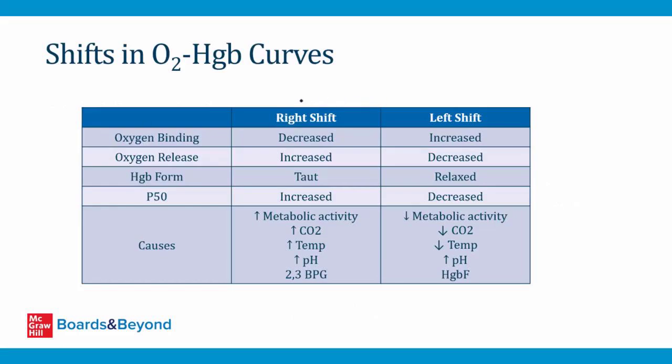So here's a slide summarizing everything we've talked about in regards to right shifts and left shifts of the hemoglobin oxygen dissociation curve. I won't review all these things because we've already talked about them, but make sure you understand this table. Don't just memorize it, make sure you understand it, and then you'll be able to answer lots of questions on your board exams about hemoglobin oxygen dissociation curves.